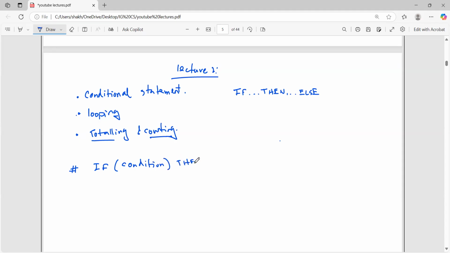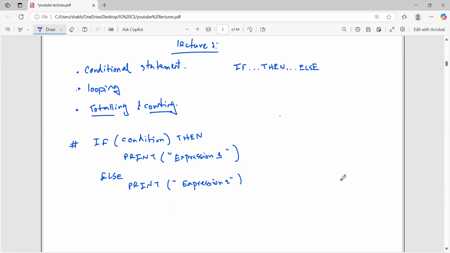If this logical condition is true, then we will print expression 1. If this condition is not true, that means the else part will be executed. Print expression 2.